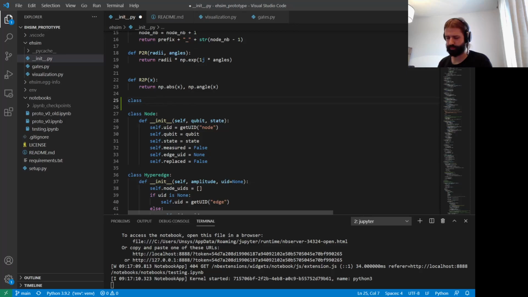Do I call it gate? I'm a bit hesitant to use the word gate because it has this very specific, qubit level connotation. If I call it operation, or I can call it operator, but that's also a bit overloaded, because there's the operator concept in physics and in quantum mechanics.